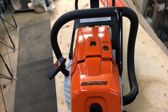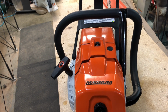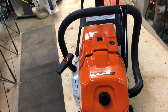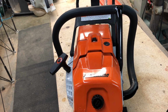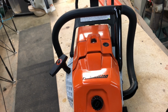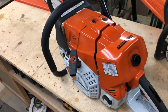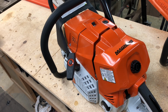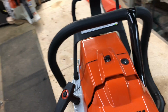I ordered this from my local dealer. They had it within 5 days from their supply house, so it's readily in stock, ready to go. I don't know many places that keep many of these in stock, especially in central Illinois where I'm at, just because they are such a rarity. Not many tree services are going to get these, so I don't see these just flying off the shelf. So ordering them, not a problem. If they're back ordered, you may want to inquire about a full wrap handle and see if that's available.